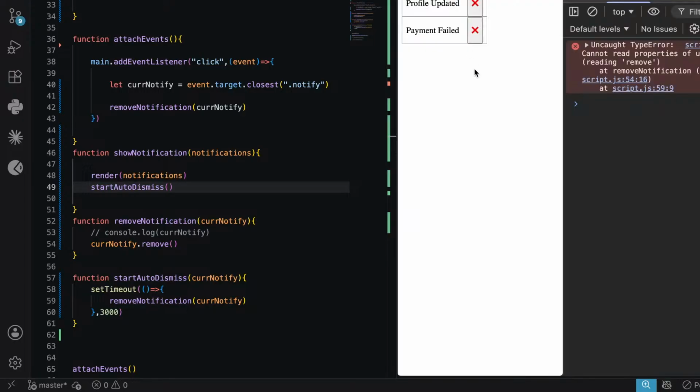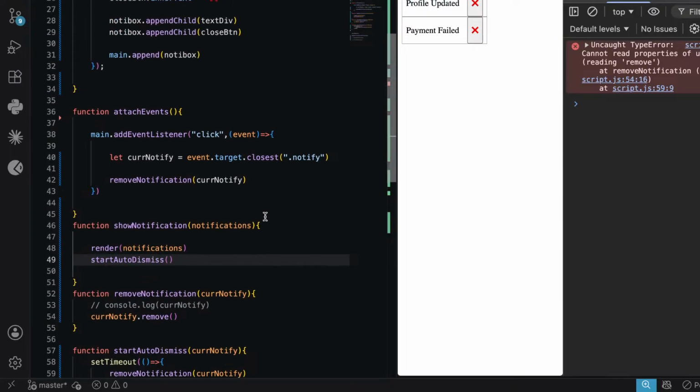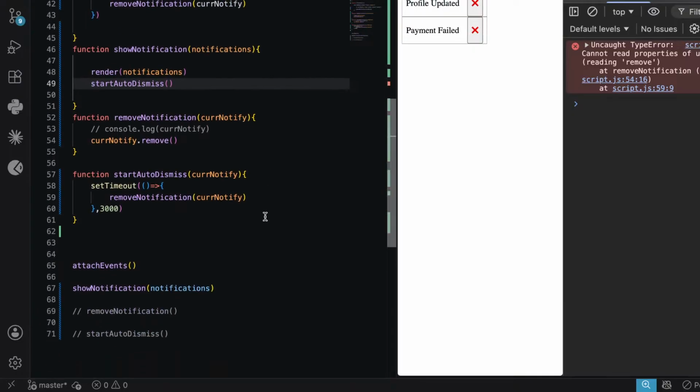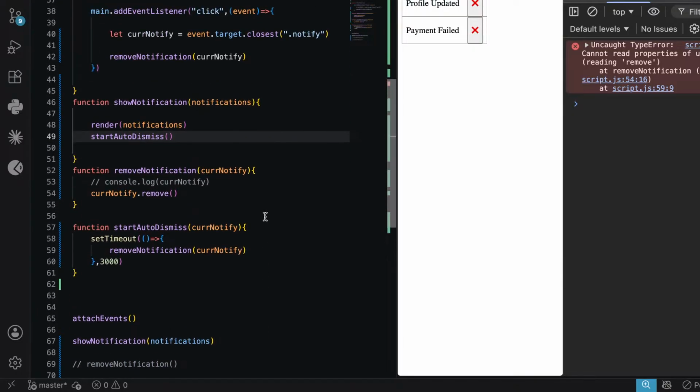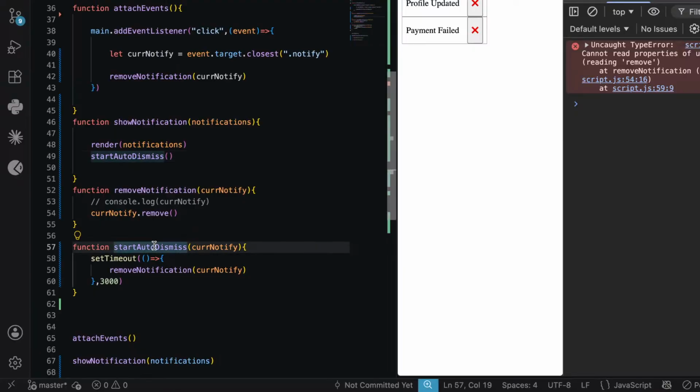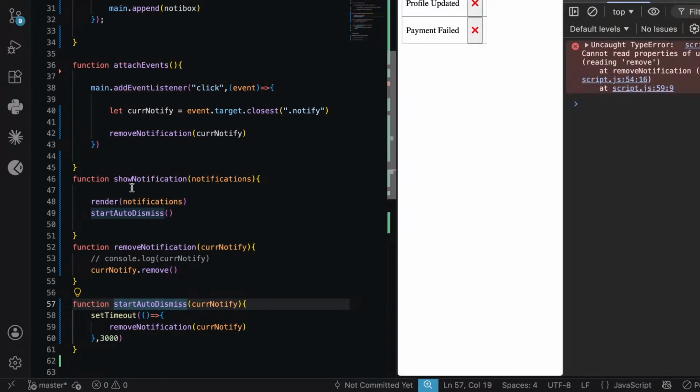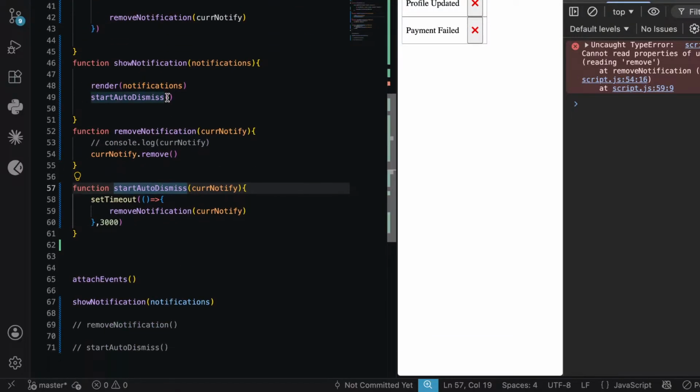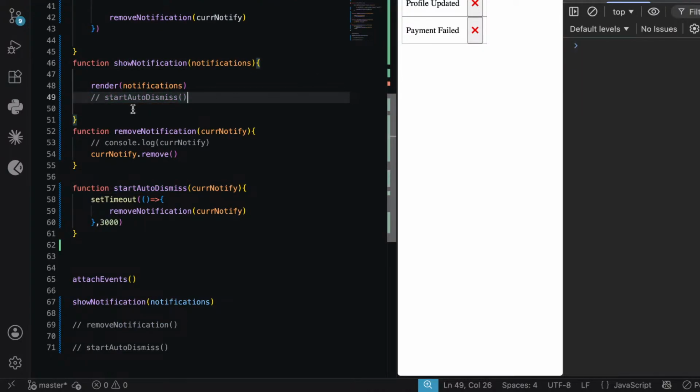So we are just near the solution, we have to figure this out. What are the things we are going to do? Now we are going to start the auto dismiss. How are we going to fix the auto dismiss and show notifications? Show notification is working fine, we just have to work on auto dismiss.